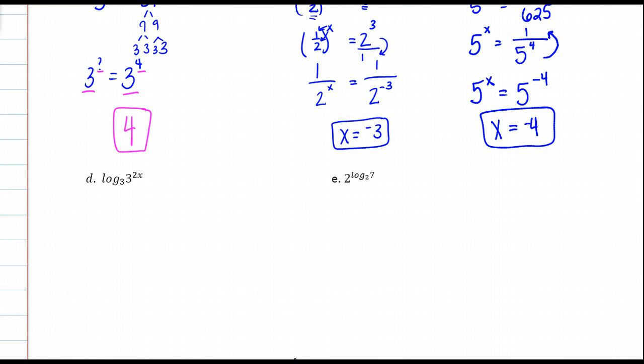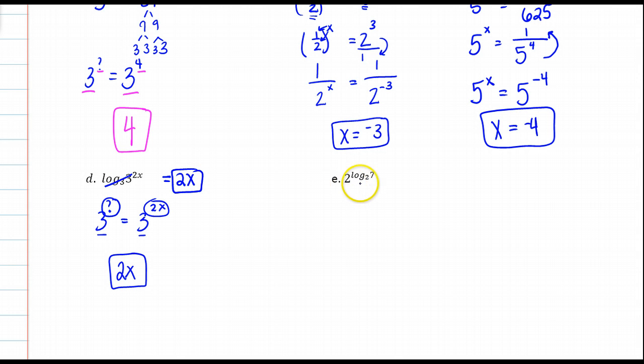Now, for part D, I'm going to use a question mark again so I don't confuse anybody. So if I write this in another form, I've got 3 to the question mark equals 3 to the 2x. So that's the same base. That means my exponents must be equal. So 2x is my answer. But there's actually an easier way to do this. Anytime you see a log base 3 and a 3, so basically the log base and the base are the same, they cancel out. So I should have known right away that that equals 2x.